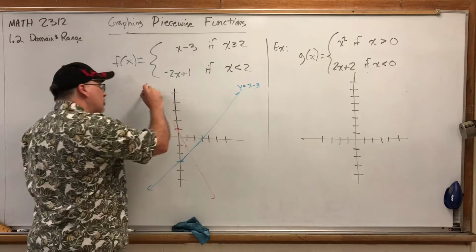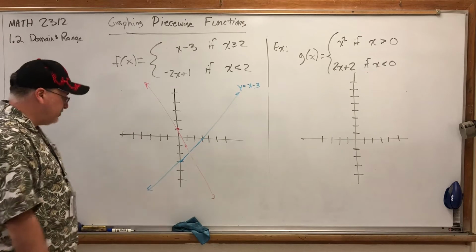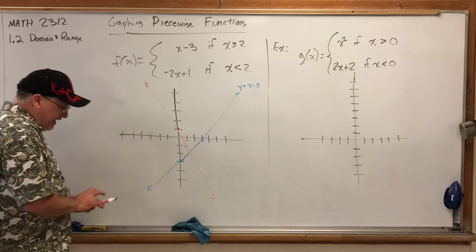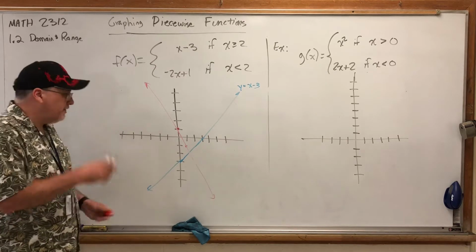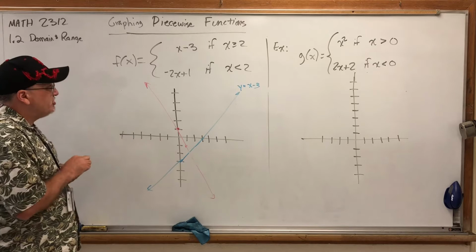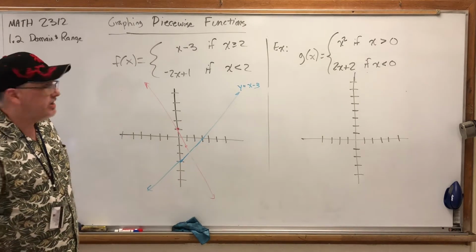Now, if you're not up to speed on slope-intercept form, that's okay, because you can generate both of these graphs just by making tables of values. But we don't keep both lines in their entirety, because first off, together they would not be a function, it would fail the vertical line test. But secondly, these functions are only defined on certain domains for certain x values.